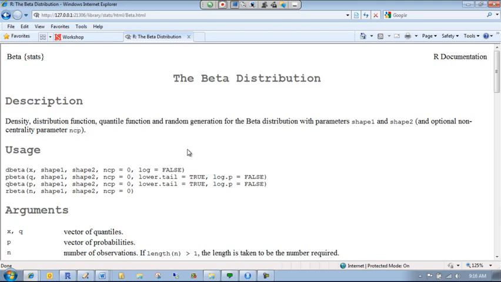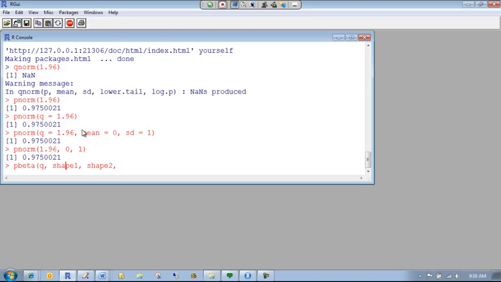Well, you could just type it in if you wanted to, or you can copy and paste a segment of it. So I guess just to give you another example, suppose I was working with the beta distribution. I could just copy and paste the required arguments and also the function name. So q, shape1, shape2. If you're familiar with the beta distribution, there's usually an alpha parameter and a beta parameter. If I just copy and paste it over here, then I can just use my arrow to do this.